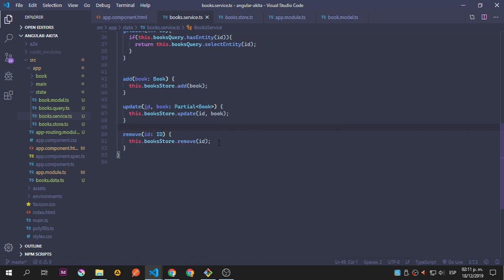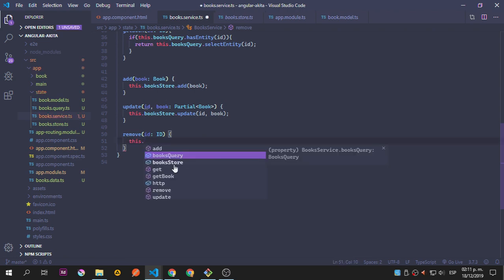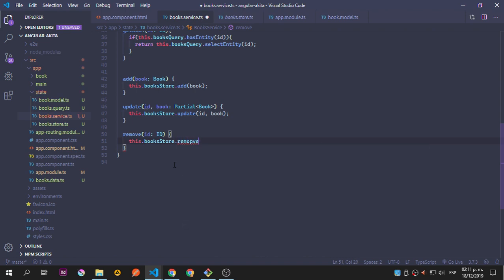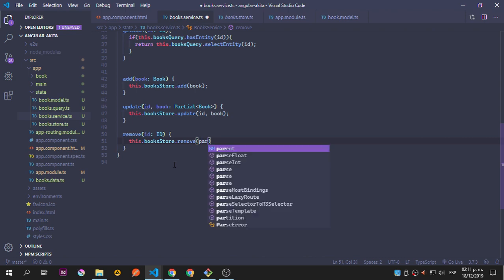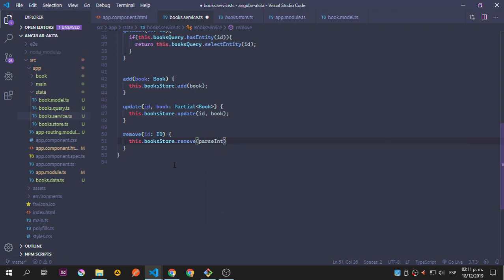And we're going to change the remove to be this.bookStore.remove, because we already had that, but let's type it again. parseInt, because this is important, we need to set this as an integer. Okay, so I'm missing something here.